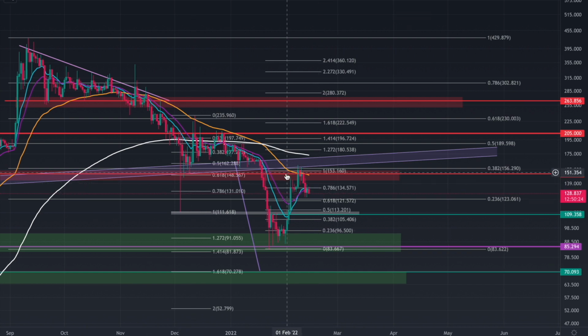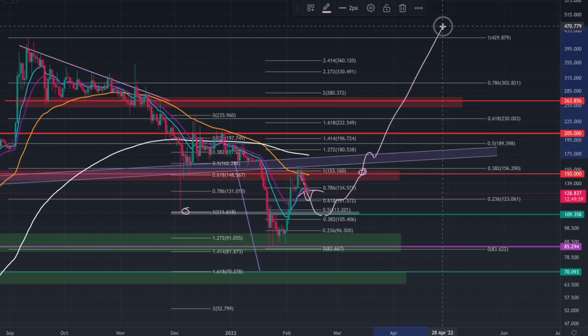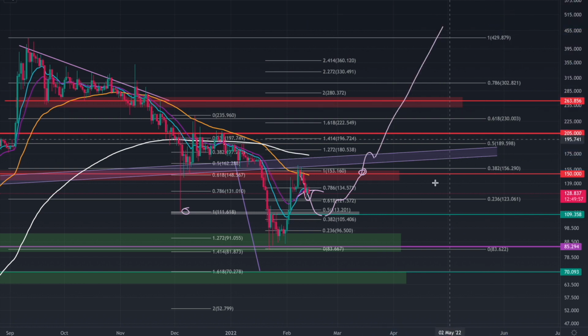But if we fail to get above this right now, which we are because we're respecting our double brick wall, and if we get pushed below this 20 EMA and confirm it as resistance, technically you should retrace to the last previous low, and that would be down here. But we do have a wick support here, and that's why I'm saying if we can confirm the one as support, the one here, then actually you could start to head higher, break above 150 and this resistance, and we would be retracing to $429.